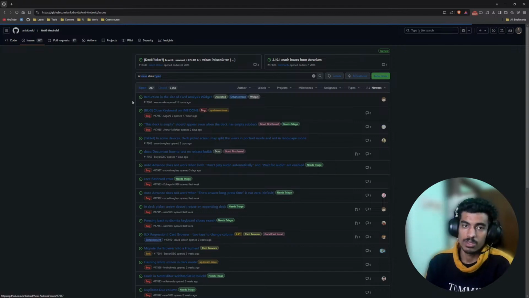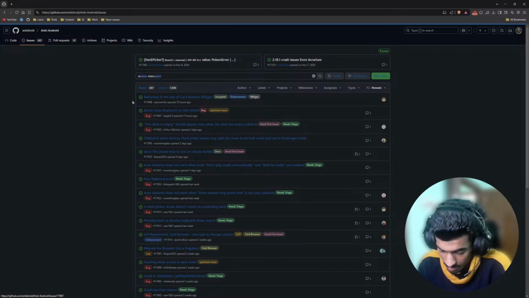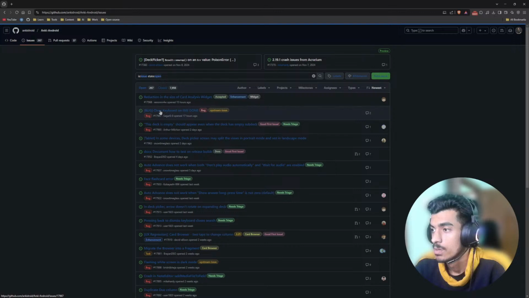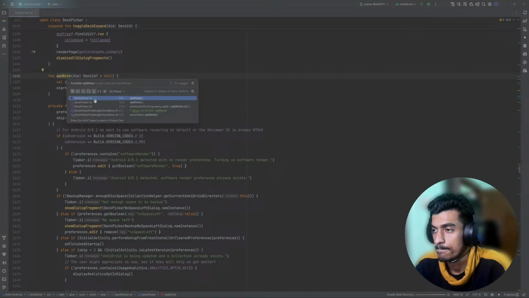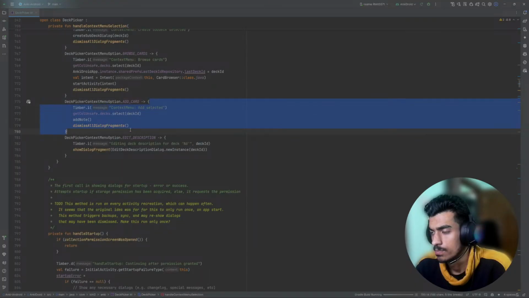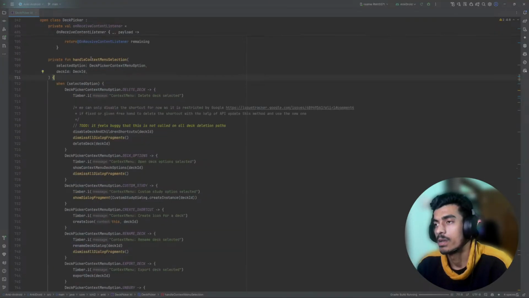Okay, till then let me record the video for this, and then we can report it. Handle context menu selection.